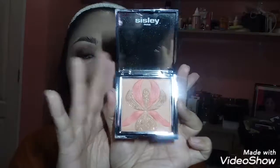This is Sisley. Ang ganda. May shining shimmering effect, blush, contour, the works. And this one is naka-box pa. May price pa, 1,750. Never been used. So, binili, tinignan, pinagmasdan, dinisplay, tapos binigay sa akin. This one is Flirting with Danger. Ayan, medyo dangerous ang color because it's kinda, you know, strong. I think I'm gravitating towards this Sisley.